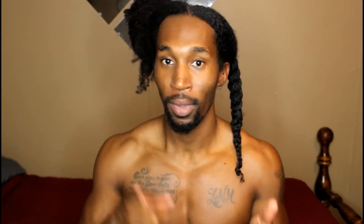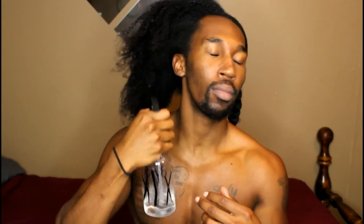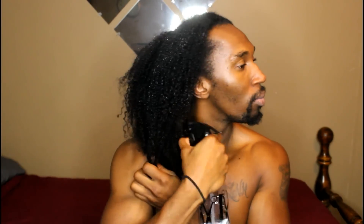You can already see that I've done half my hair, so I'm just going to start on the other side. The first thing I do is just spritz my hair with water. I always do this when going from dry hair — it makes my hair more pliable, more manageable, and allows me to remove shed hair. Once I distribute that water thoroughly through my hair, I'll go in with my first cream.